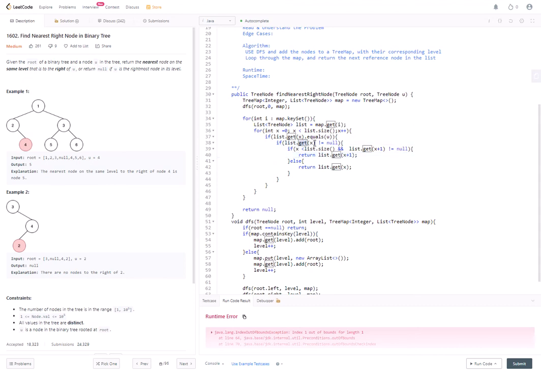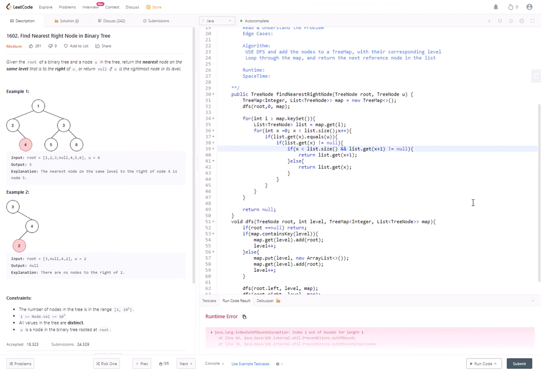Otherwise, if x is less than list.size, which means let's say the size is 1, then we just return this list.getX.